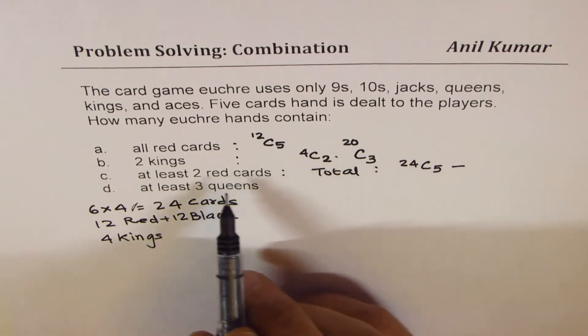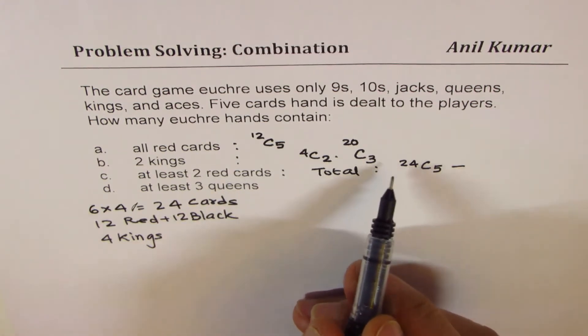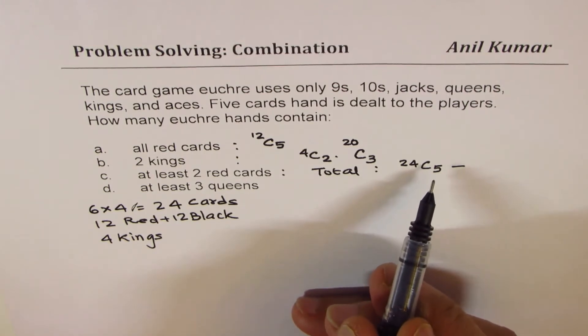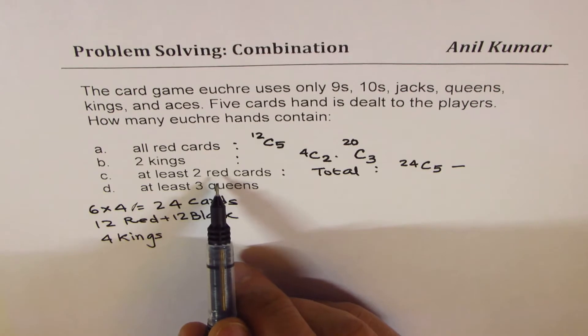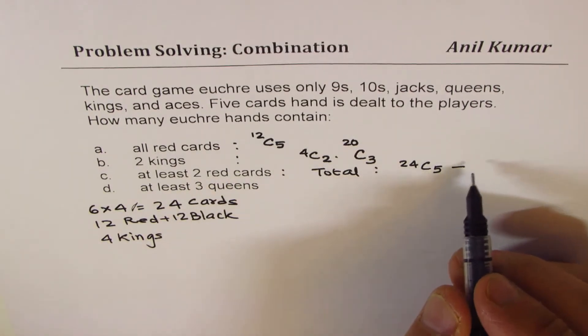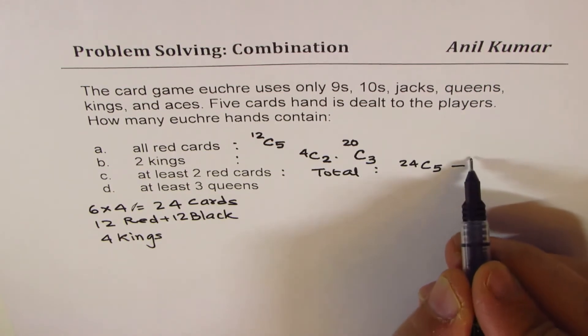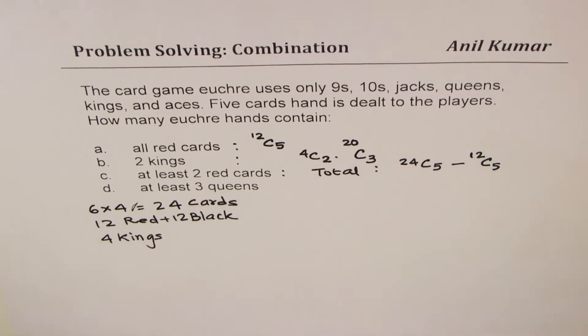Does it make sense to you? So if I am looking for combinations where, out of all, I do not want those in which there is no red card or there is one red card. So I'll get two of those. So no red card means we are selecting five from the 12 other cards. So take away this. That means, let me write down what it means.